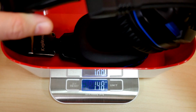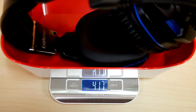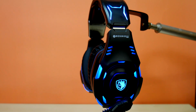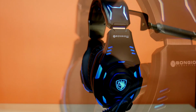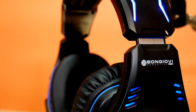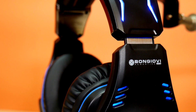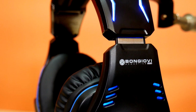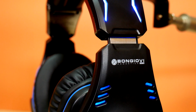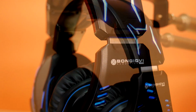Weighing the cans, they come in at 418 grams, which is not too heavy for a large gaming headset. Plugging the Night Pro in, the sides and even part of the headband light up with some really good LED illumination. The special feature of these headphones is the Bon Jovi acoustics processing, which focuses spoken audio for better multiplayer. Basically, it will bring out your teammates' voices louder while you game. We'll get to how that sounds in a bit.